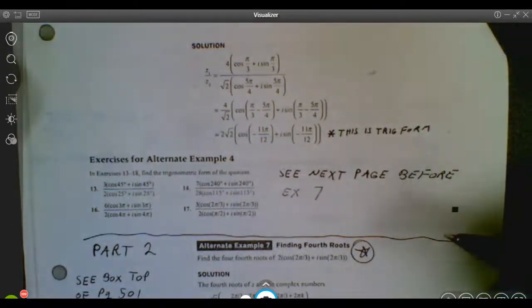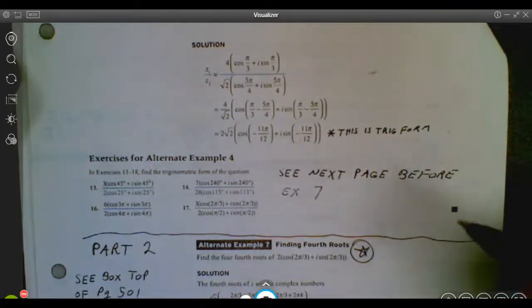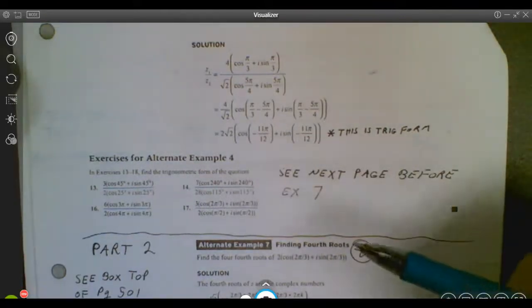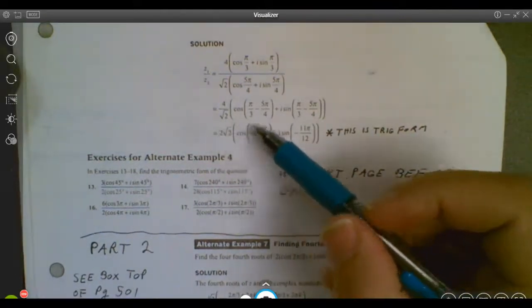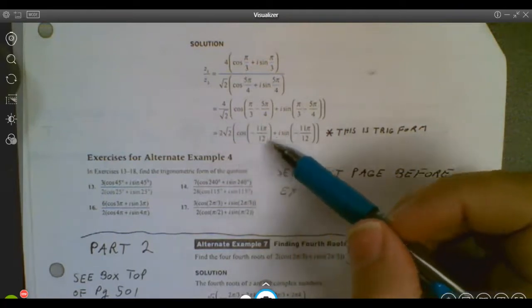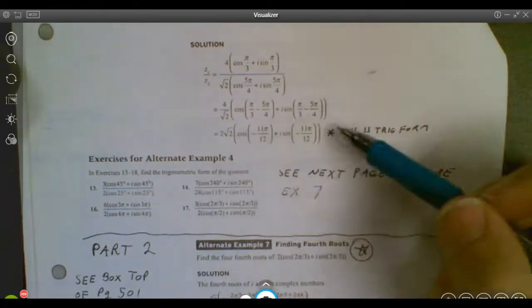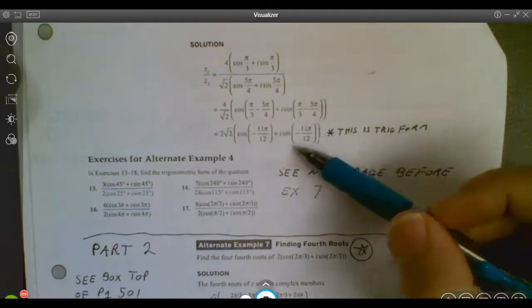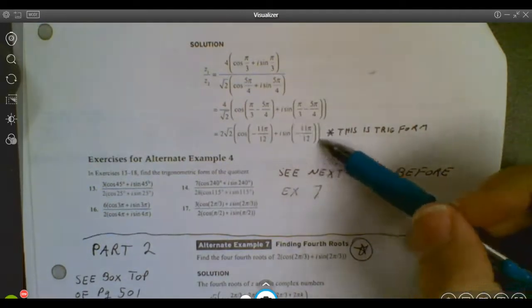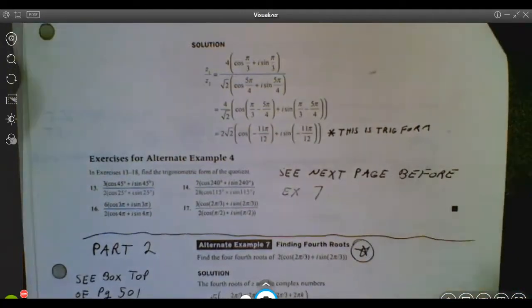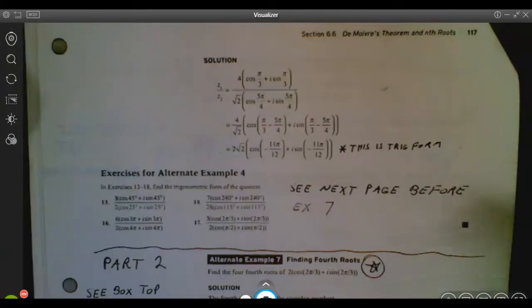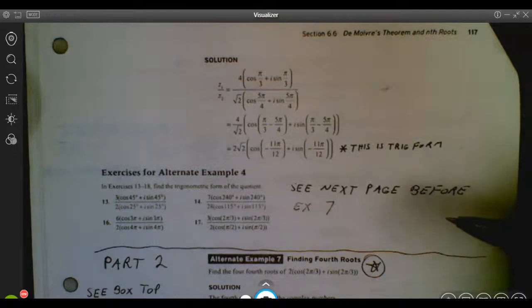So really on this one, if we wanted to convert this to standard form, again, this is all going to be calculator. So you would distribute that. This is going to be one number as a decimal. And then if you also multiplied this by 2 rad 2, you'll get your b value as a decimal. And we would write it as a plus bi. So anyway, I have one more thing to show you to finish off part 1 of our lesson here.